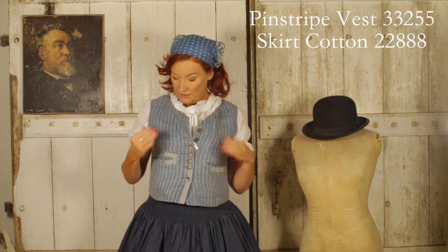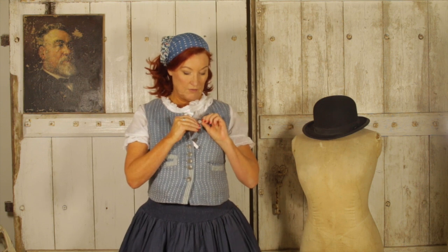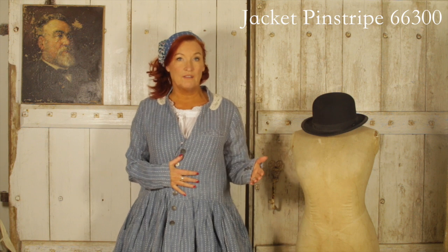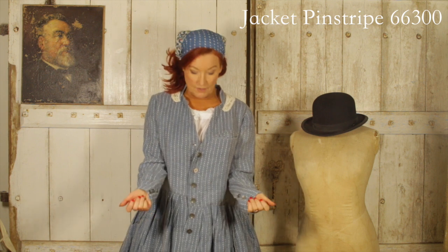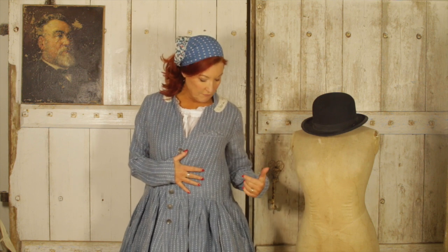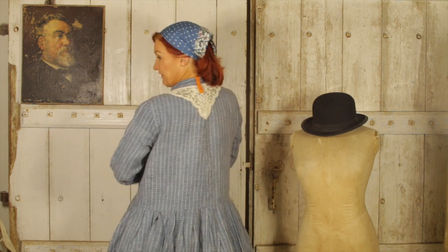This is their pinstripe vest. We've got this in a jacket as well and a coat. It's really a lovely fabric — very urban looking and it's got great detail with these silver buttons which have got all these really old fashioned patterns. And now we've got the pinstripe in the coat, which is so light that it's perfect for a spring day with a little breeze. You've got the detail of the buttons on the cuffs and the buttons following down. The sizes are slightly larger than last year in the mediums I think, so be aware of that. There's a nice breast pocket, but my favourite detail is the lace here at the back — which is absolutely gorgeous.